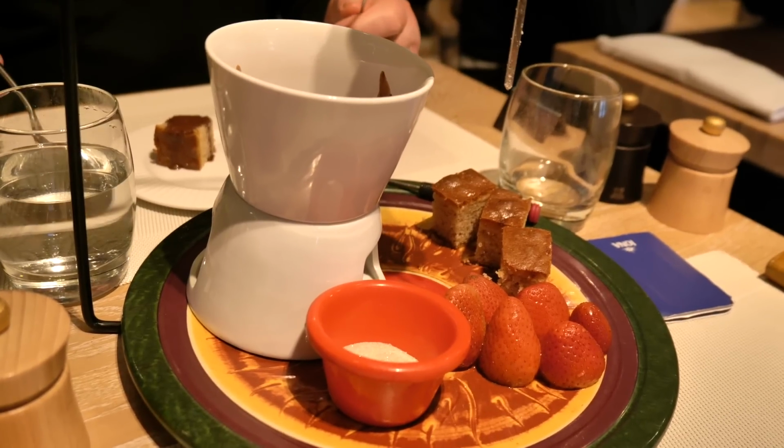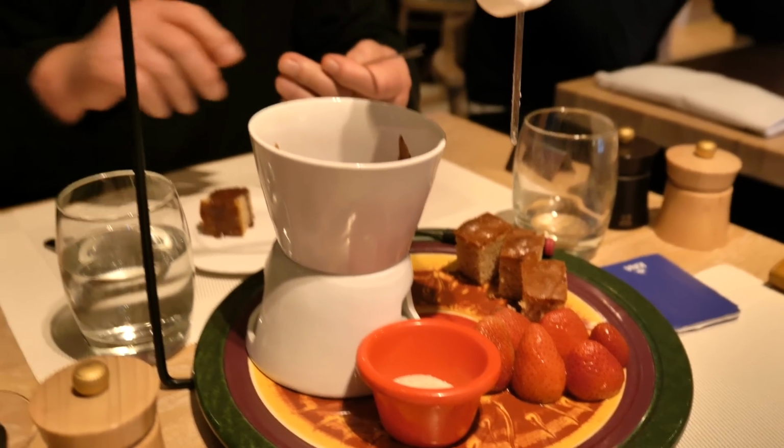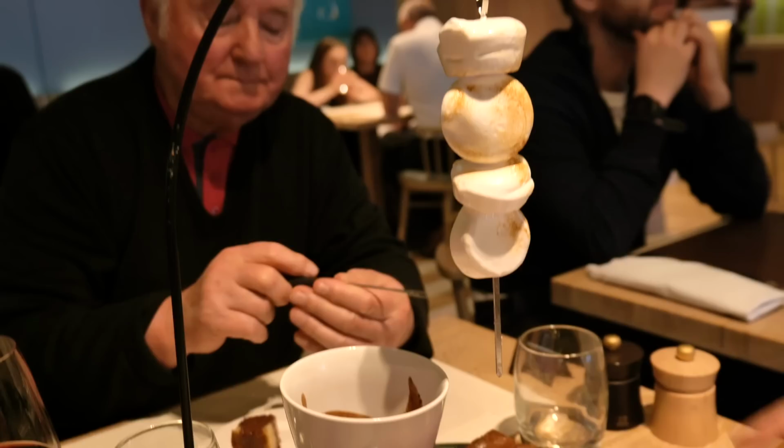Well, we did it. We all finished our food, our main courses, our starters. The big question is, is there room for dessert? If you watch these vlogs regularly, you'll know that the answer is yes. She's going to have two. Oh, sure. We've gone for sweetness overload. We've gone for the marshmallow fondue, gluten-free. And Iona's also having a gluten-free chocolate dessert. We're going to have to be rolled out of this restaurant at this rate.